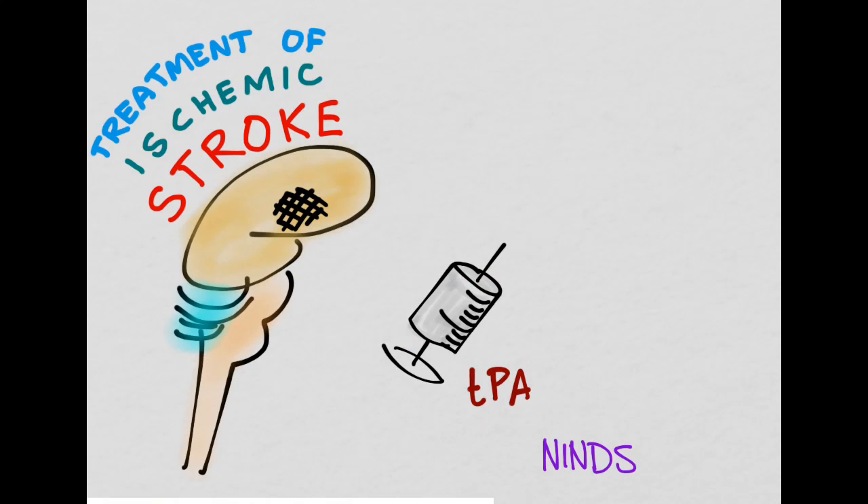There is a lot of controversy still to this day surrounding the use of this drug and even this trial, but we're not going to go over that. This has made it to the ASAP clinical policy and some even call it a standard of care, so we're just going to talk about the non-controversial stuff that's written, even though a lot of people disagree with it.